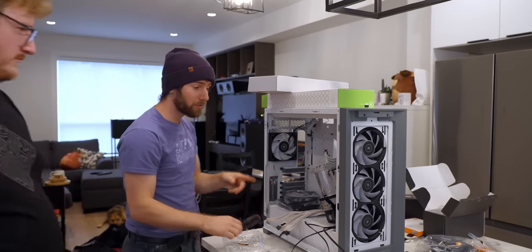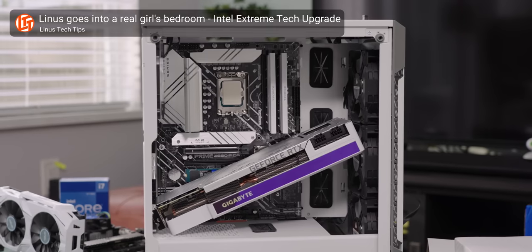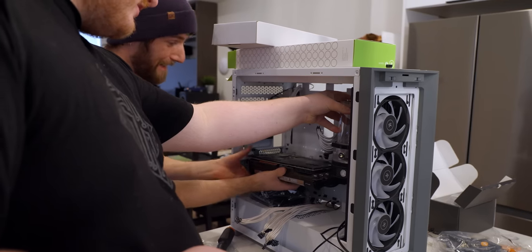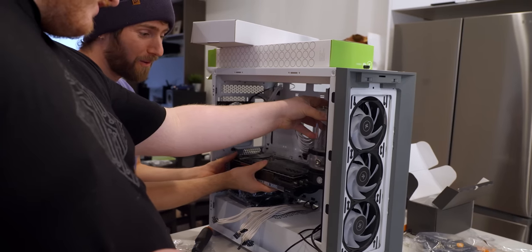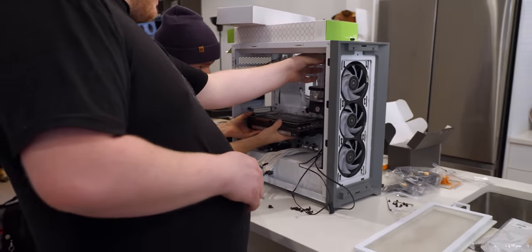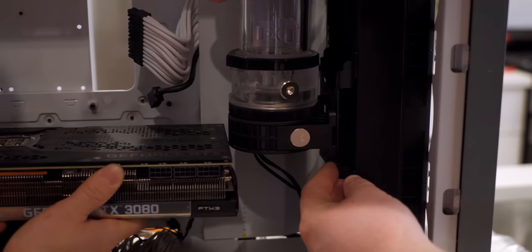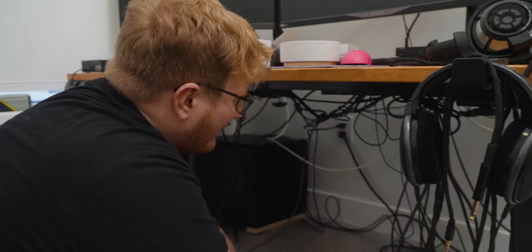Oh, we need to make sure there's clearance for the GPU. We've definitely run into that before. Is that where it's gonna go? It's not a super long GPU, but... Oh, fudge. Well, we're gonna make sure anyway. Wow! How many millimeters you got there? I don't know, but I'm not buying a 4090, that's for sure. No, you can't raise that bracket. It needs to go here or nowhere else, that's it. Yep, perfect.